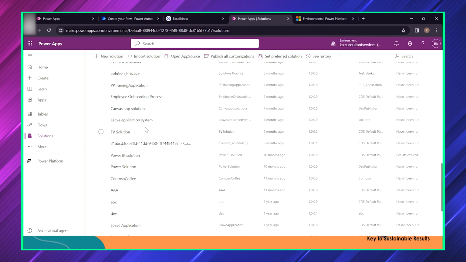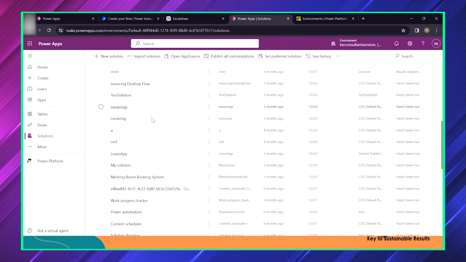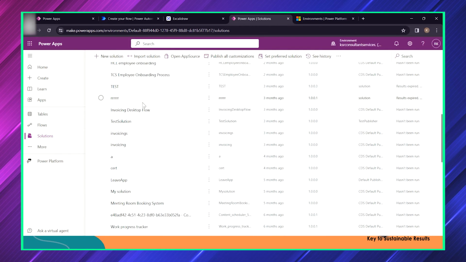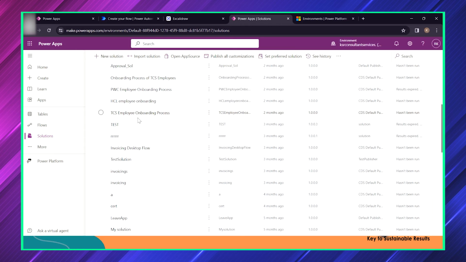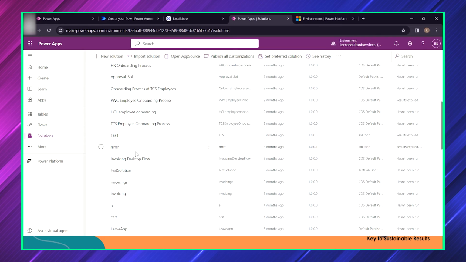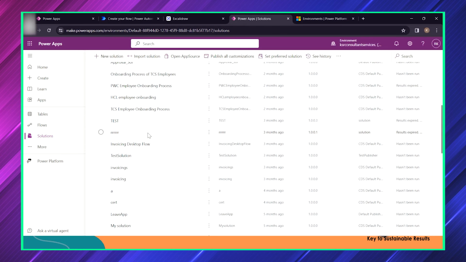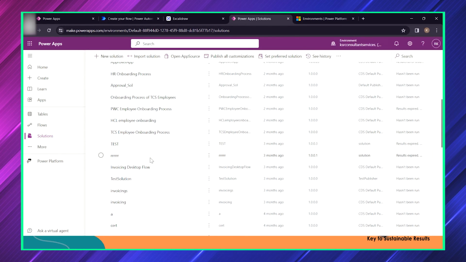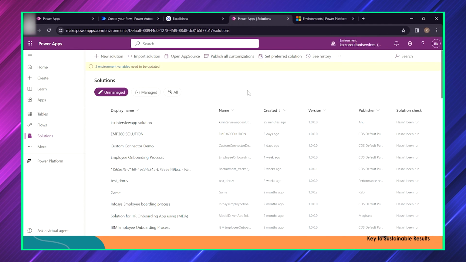But CoE Kit is such an amazing tool that you can go and identify which solutions are used and which are useless. Someone created a solution, and I can easily track it down. But this particular application may be important to the developer who built it. So I will consult that developer, and if he is in our institute, we will keep that solution. But if he is not, I will take consent from them and remove it after identifying that the solution is useless.